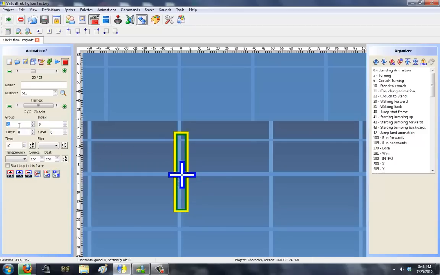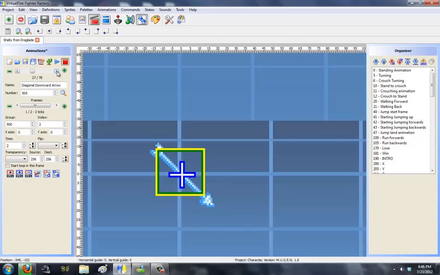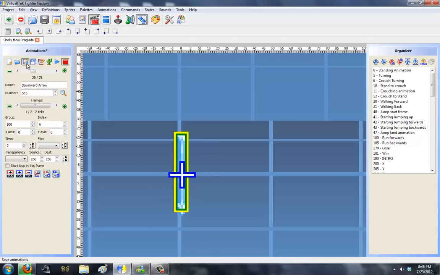Now we add the next one, 507? Yeah, like 7, that's the number. Make it 2. Name this one downward arrow. So now we have the straight arrow, diagonal down, diagonal up, a downward arrow. Now if I were to mirror these, I pretty much have all the angles, all 8 sides.